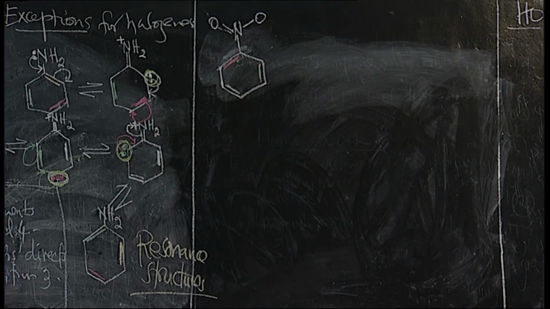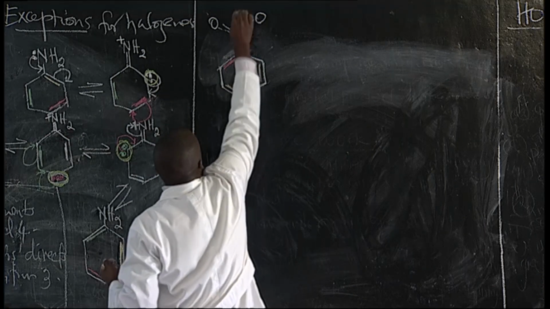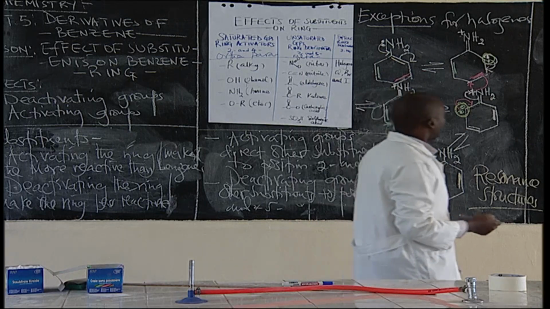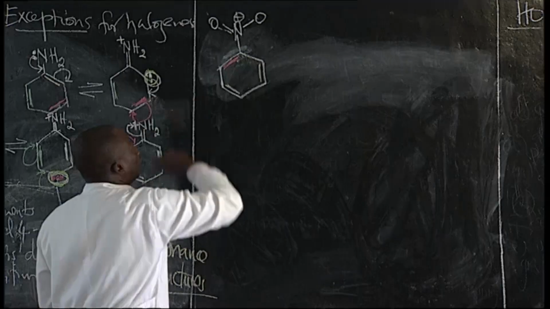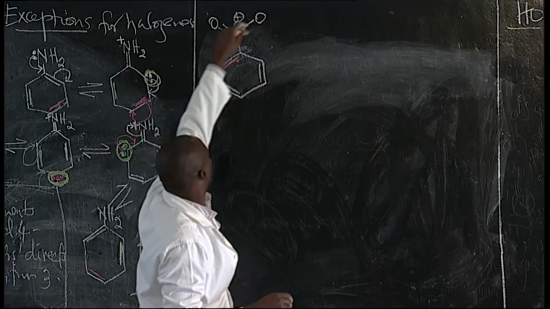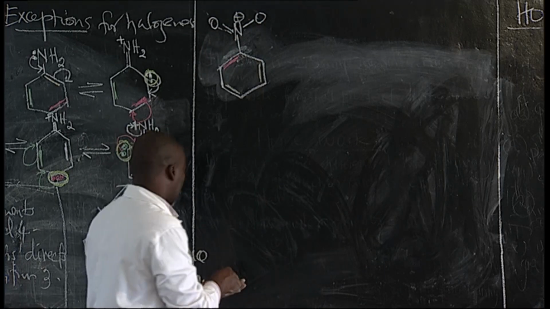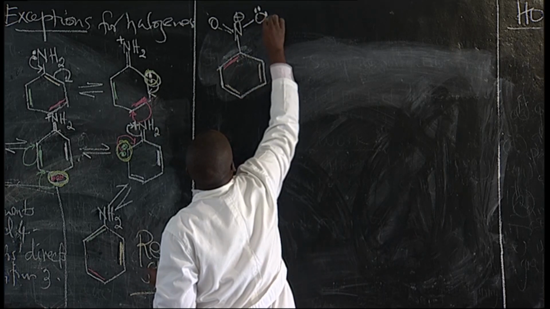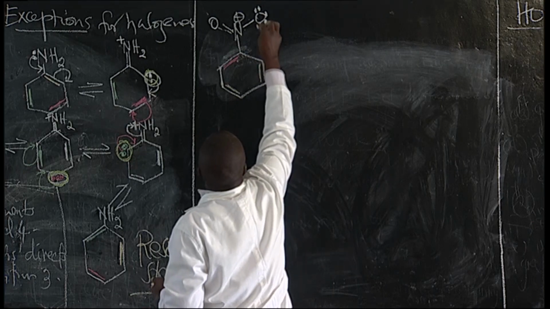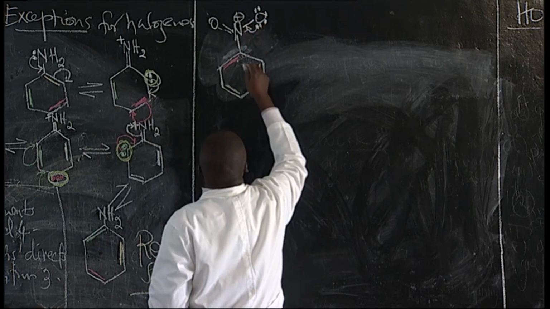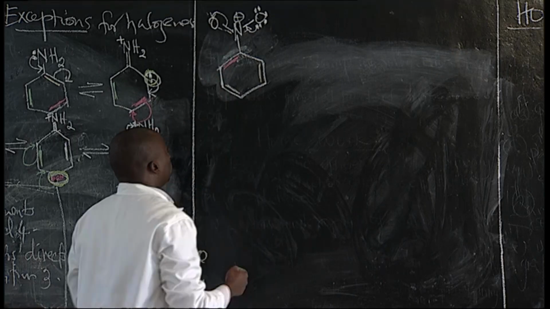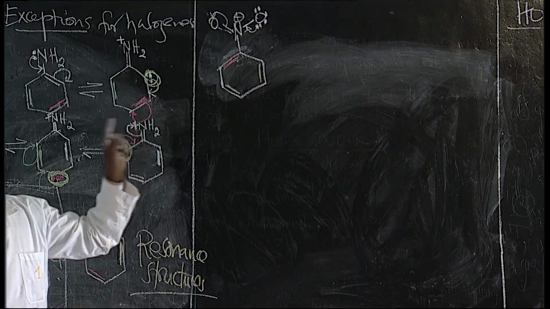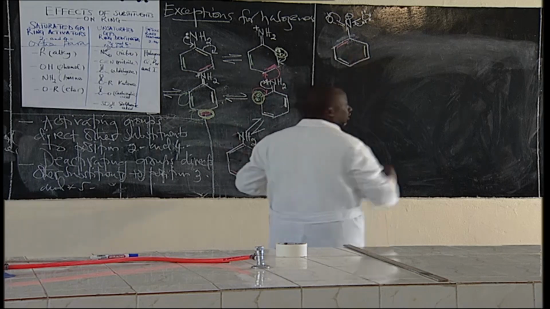So on the nitro group, this nitrogen contains a positive charge. That's the formal charge. So what happens really, that positive charge is naturally, because this nitro group itself has a natural resonance structure. These are lone pairs over here. So these lone pairs can also enter here as this one also pulls out. But that's not what we are looking at. What we are looking at is what happens within the ring.